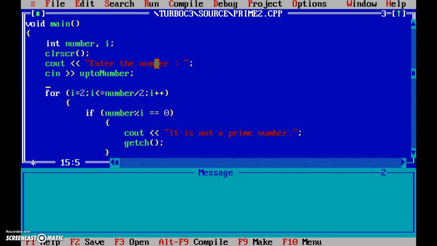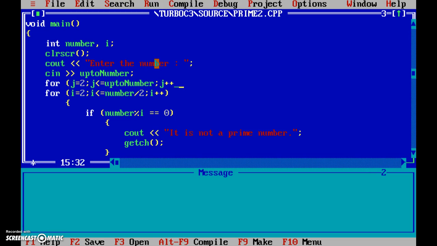Naturally there has to be a loop for this. For j is equal to 2, j less than or equal to up to number, j plus plus.